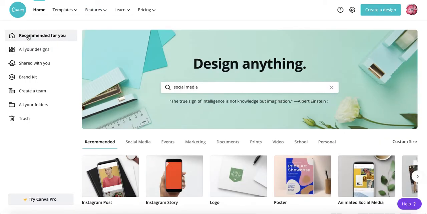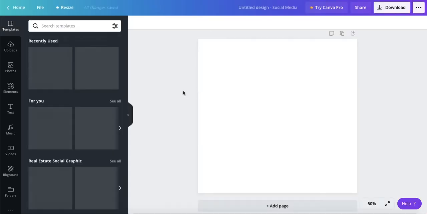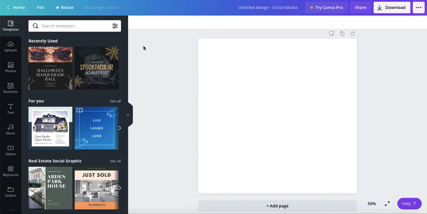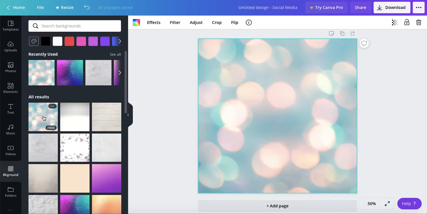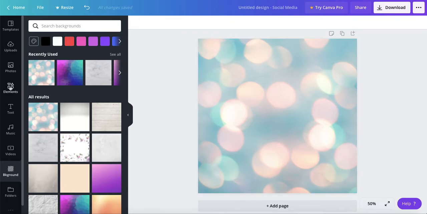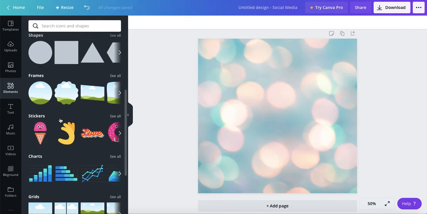Now I'm going to go back to a couple of quick things that are available in the options. So we'll just put up a quick background. First thing we come across, so we'll put this one up. Not for any other reason than it's the first one that's there. And then we're going to go to elements and look at frames.